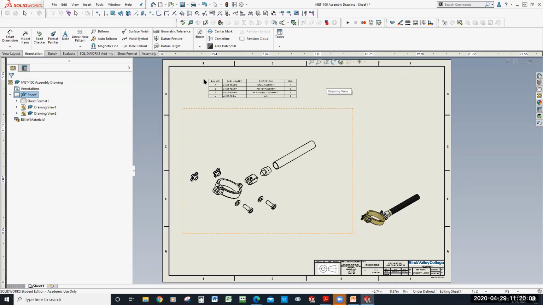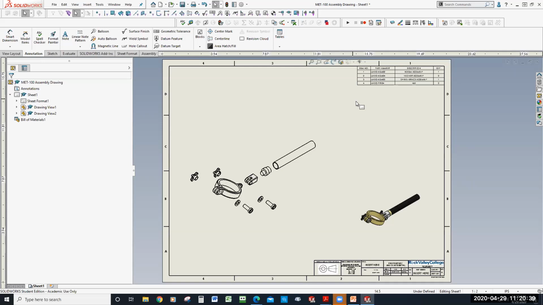So I could set it up in this corner, in that corner, down here. A lot of times if you do it, see, it doesn't automatically attach itself to that corner right there, but it probably will. Yeah, maybe not there either. So what I might want to do, if I was going to put it down here, is change the order and put the title line for item number, description, or part number, description, and all that at the bottom, and then have the numbers run from bottom to top. So I'm going to just put this guy up here for now.